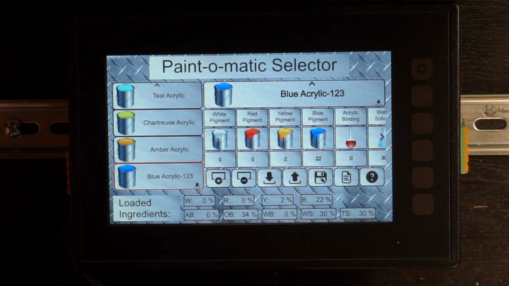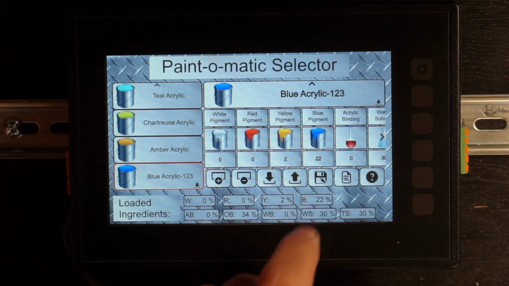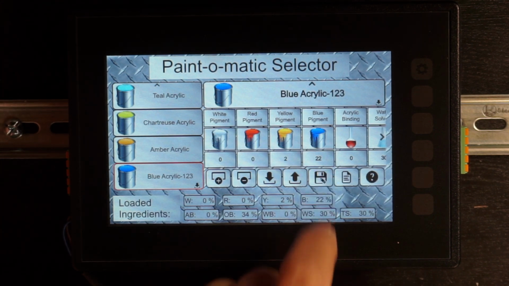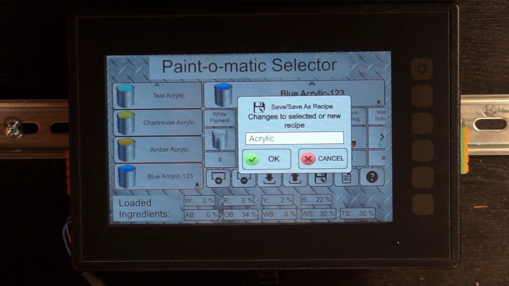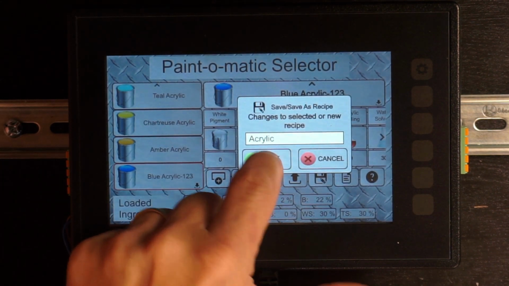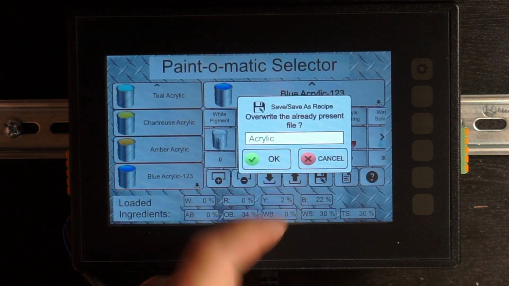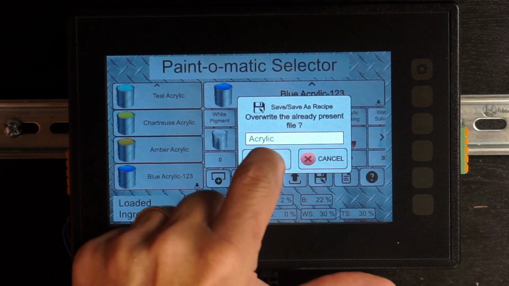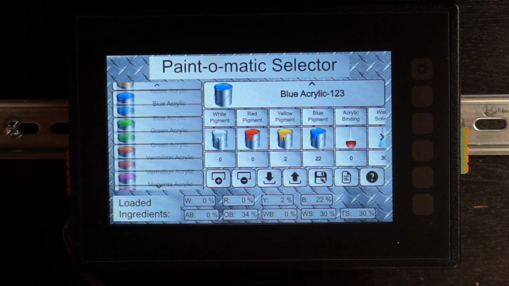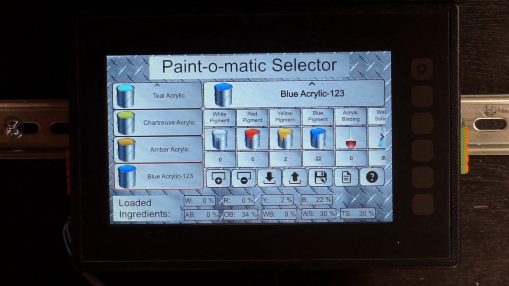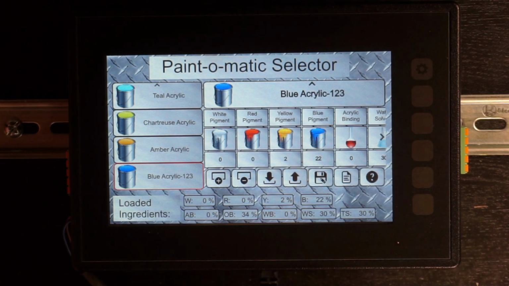Now if I want this to be a permanent change, I need to save it. I believe the save button is right there. So I hit the save button. It asks, do we want to save our changes to our recipe database? It's telling us there's a file already there. I'm going to go ahead and overwrite it. I could have chosen to create a new recipe database instead, for instance. So hopefully this gives you a good idea of how the recipe object works at runtime.